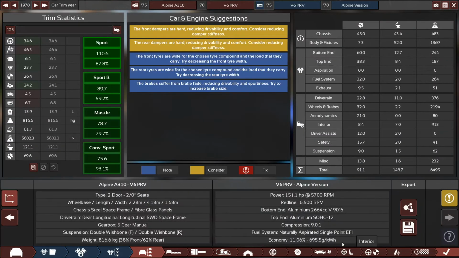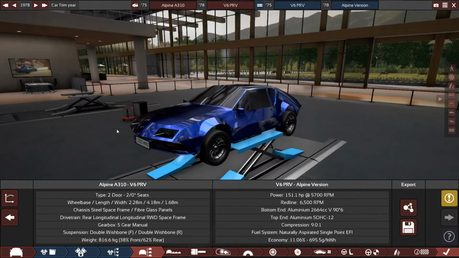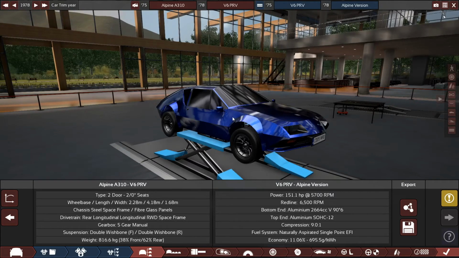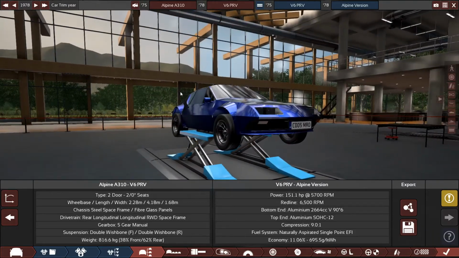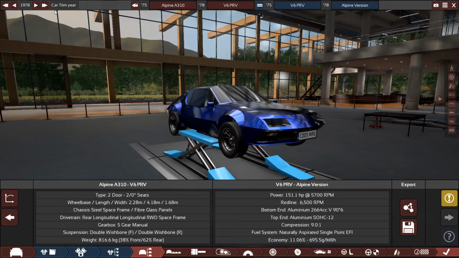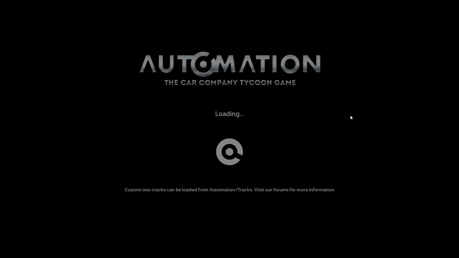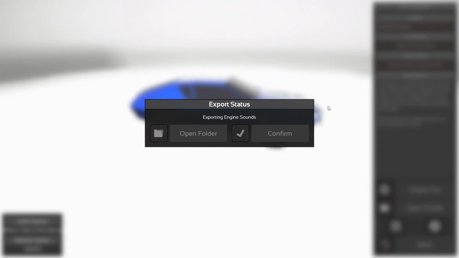I'm finished with the car. You can see what I've done. There wasn't much to do, actually. So I guess for this it is finished. And I'm gonna export this into BeamNG. And we're gonna make our lower power version just after that.